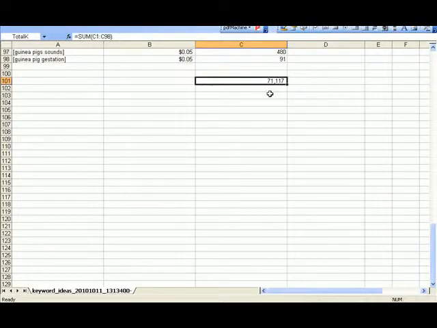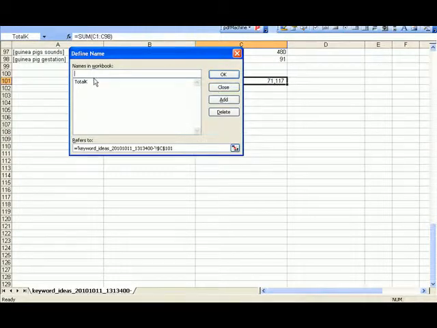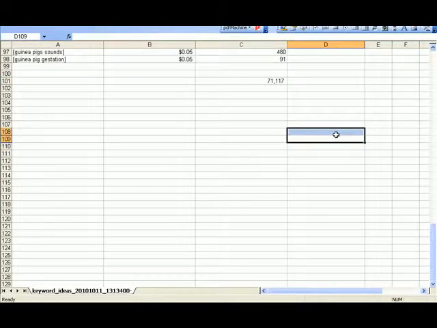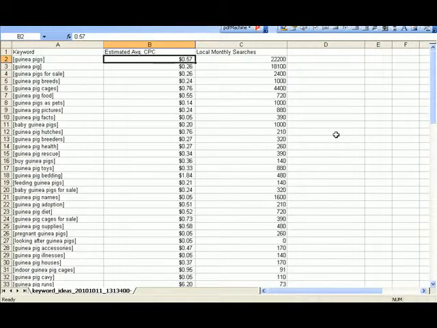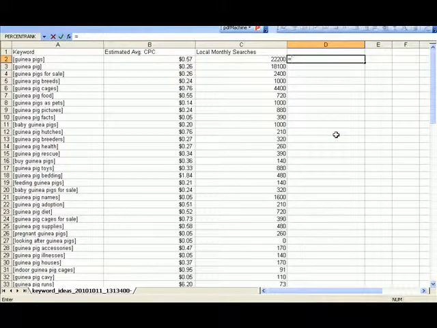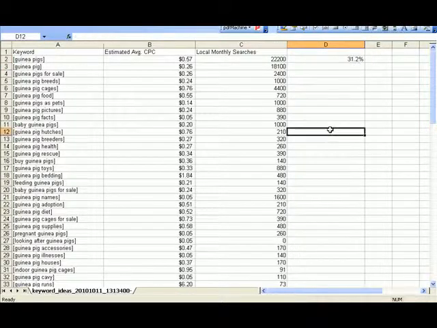And I'm going to define this. I actually already did this, but I'm going to give it a name called total K. It doesn't matter what you name it as long as you can reference it. And that just makes it easy to say that this equals whatever amount of searches it has over the total amount of keyword searches in the market as a whole. And I'm expressing that as a percentage. And then I'm just going to drag that formula down all the way.